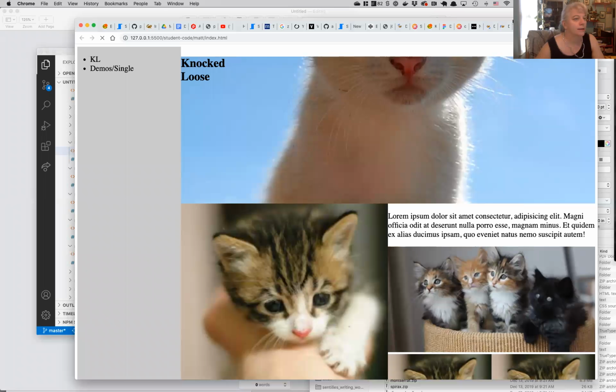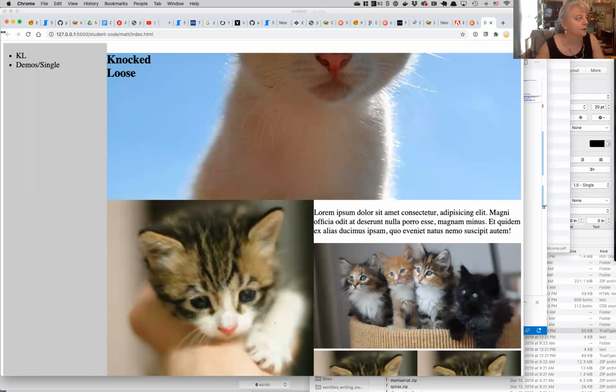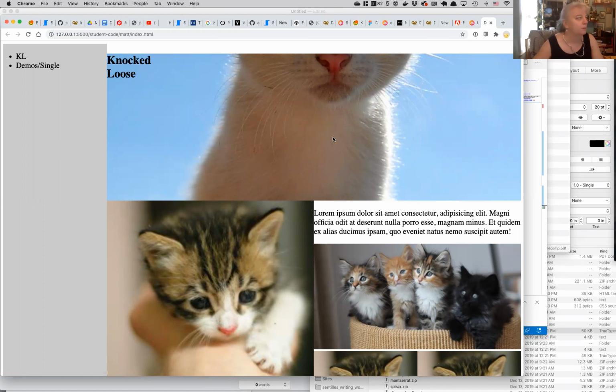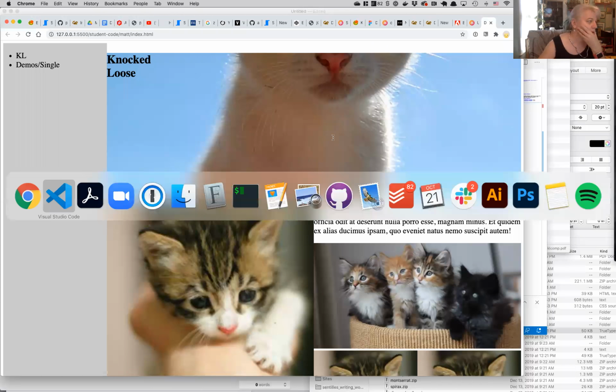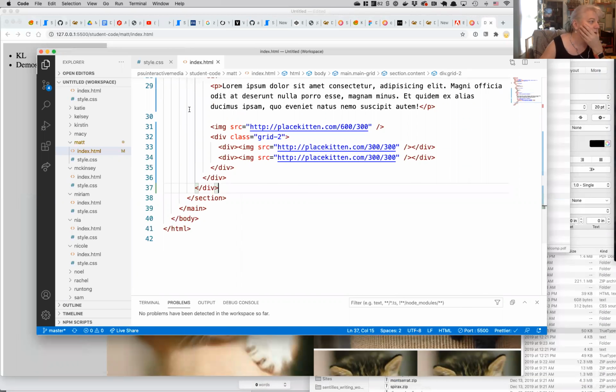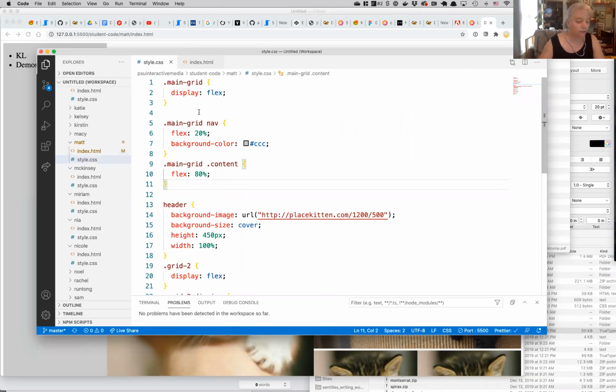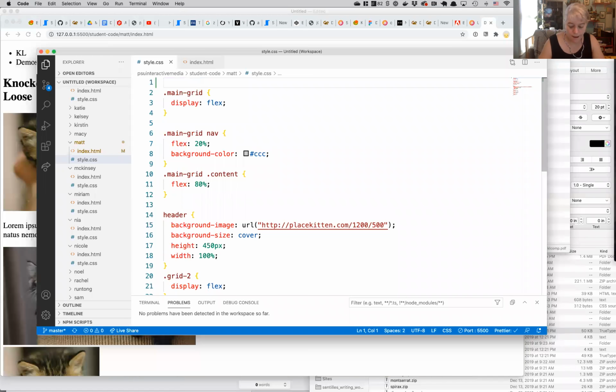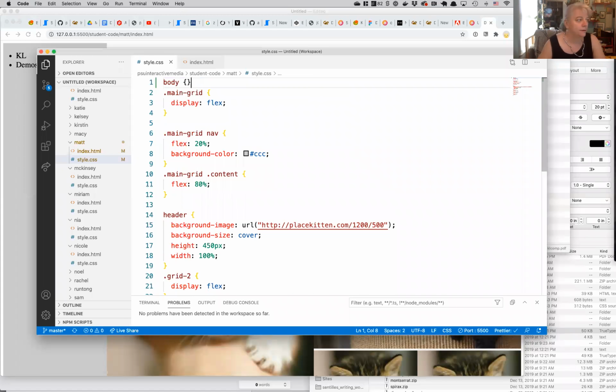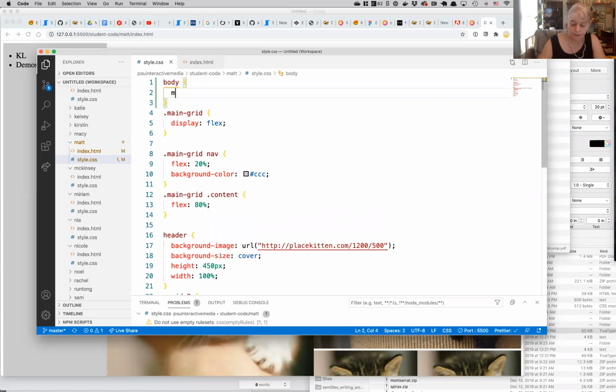One thing that's happening is this dumb margin, and I put on the work for week 4 to add a couple of things to make that not be broken. So one of them is to add body and then margin 0, because there's this annoying 8-pixel margin.